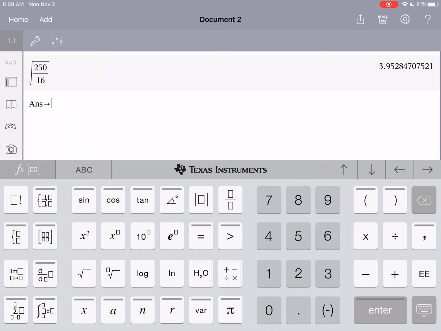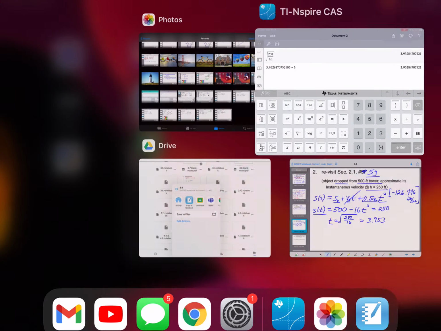So we stored that in our notes. For some reason, we called it B. So for me, if I hold down the A, I can get to B that way and hit enter, and there it is. Now, back to this problem.